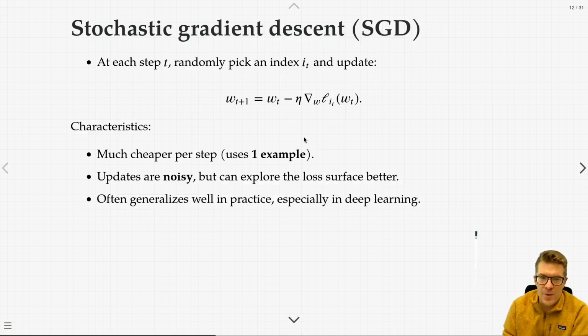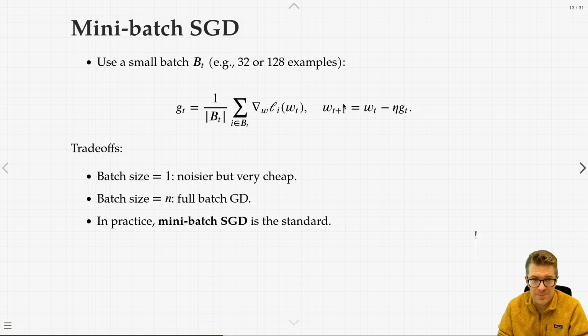So every time you iterate, every time you go from one weight setting to the next, it'll be noisy because you're only taking one sample at a time, and all of the noise that we talked about before in the bias and variance and inherent noise, you're going to have a bad time because you don't know how much bias or variance or noise you have for a particular data point. So you're going to explore this loss surface in a very noisy way, but potentially, over the long term, maybe this will balance out. In general, this can generalize okay, especially in deep learning, but it's going to be advisable not to use one single example at a time.